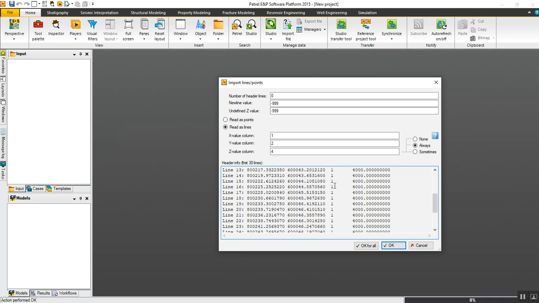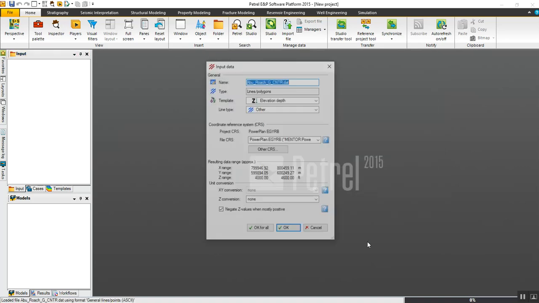As we discussed before, the third column is the count for digitizing, how many digitized contours. We can forget this and choose directly the fourth column, which refers to Z value, column number 4, and click OK for all.